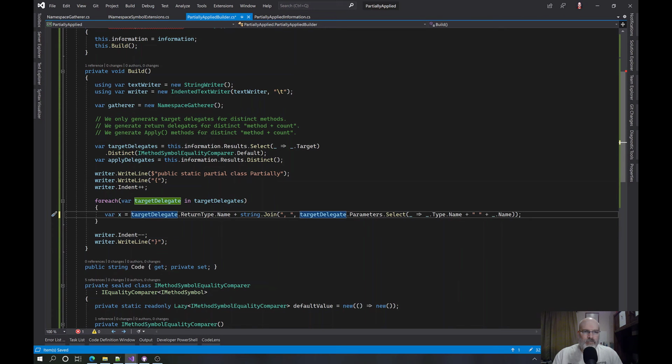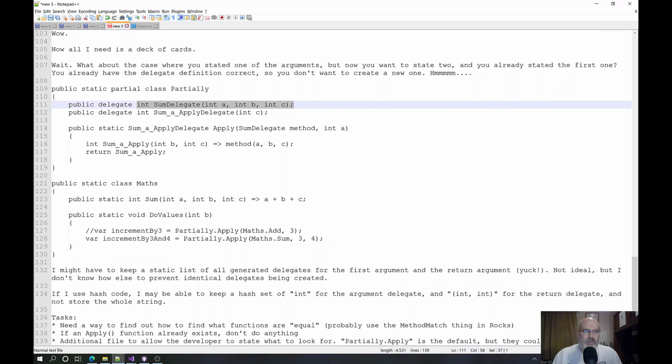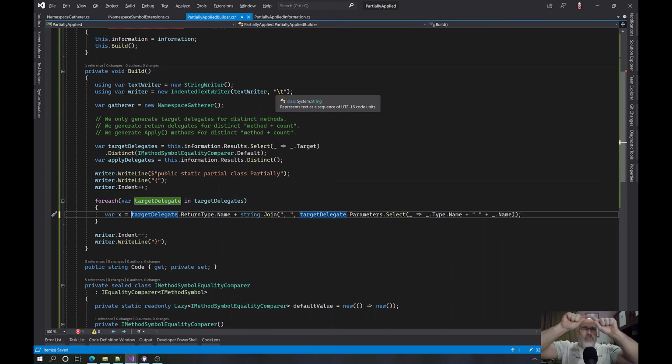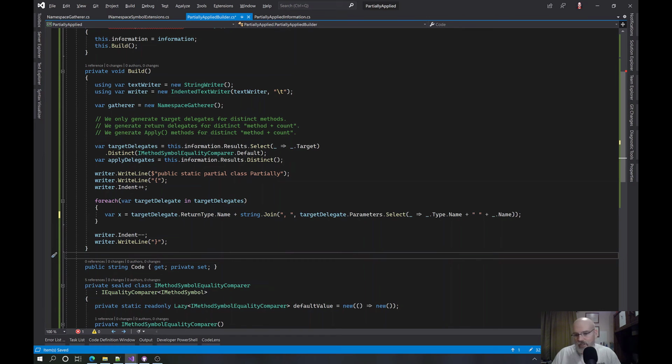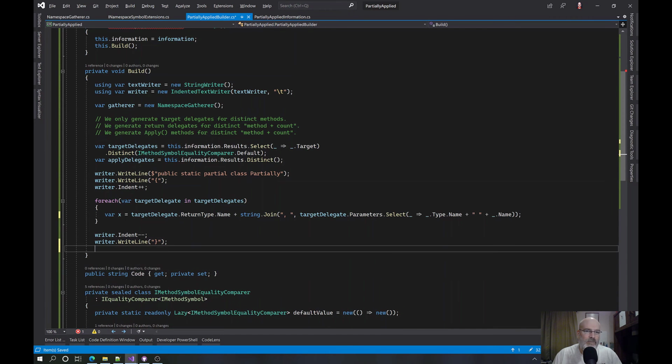But we would really want to say something like public delegate int sum, and then have a 0 in there that we would actually call string.Format on instead of using an interpolated string, because then we can get the hash code of the whole string and then put that in there. But again, this is getting way beyond. I really want to keep going, but my brain is saying, just stop what you're doing. Though I can do this.